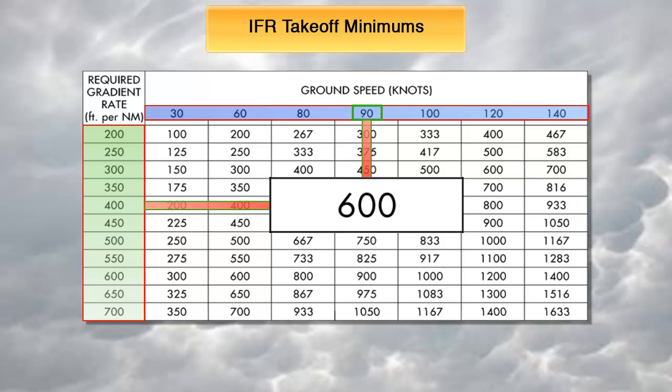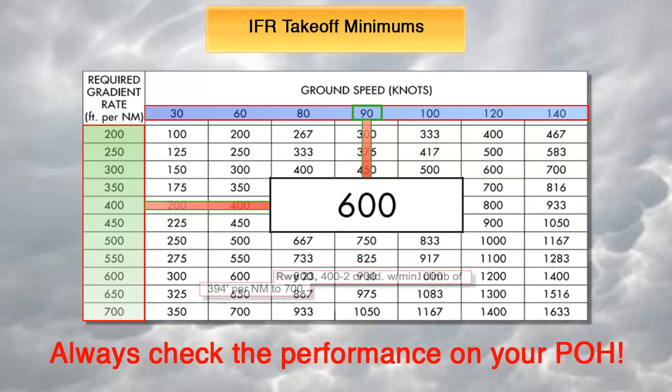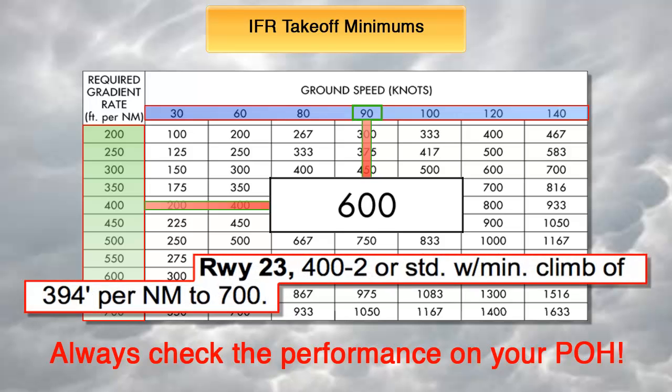Whether our airplane can indeed climb 600 feet per minute or not depends on the atmospheric conditions. In most cases, if Vy is close to 90 knots, your airplane probably can do that. But if the temperature and humidity are high and the pressure is very low, it might not be able to do that. Always check your POH to be sure. Back to our minimums. If the airplane today can climb more than 600 feet per minute, then we can legally take off with those 0-0 conditions. If not, then the airport must be reporting at least 400 feet ceilings and 2 miles visibility for us to legally take off.